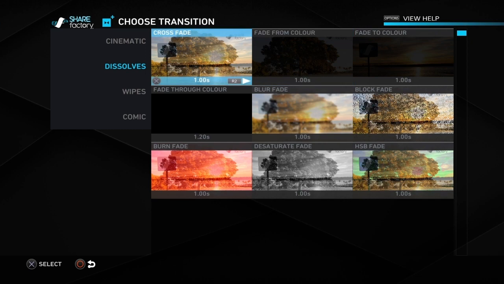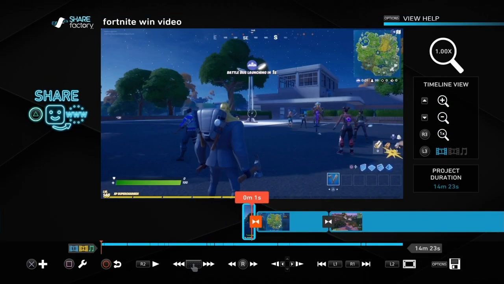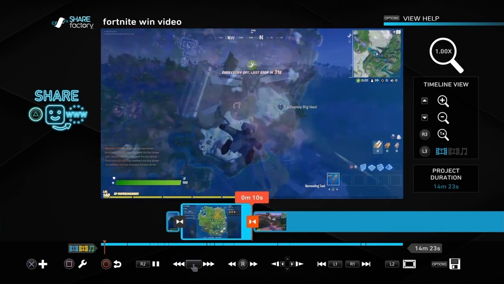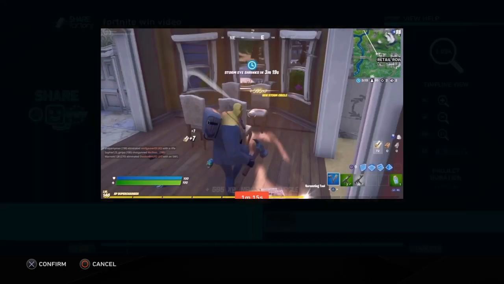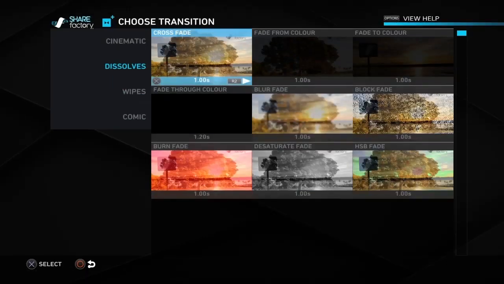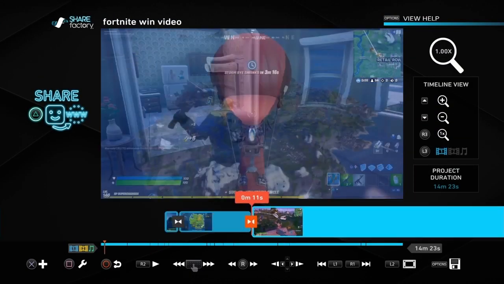I personally always go to dissolves and crossfade. So it's add transition, dissolves, crossfade. So I'll just play those, and you can see it just fades gently from one video to another. So you can play about with these, but I'm going to go ahead and add this to every change of video here. So the only time you wouldn't do this is if you've split it in the wrong place accidentally and you just left it there, because it automatically flows into the video without any kind of split anyway. So it's up to you how you want to do that.